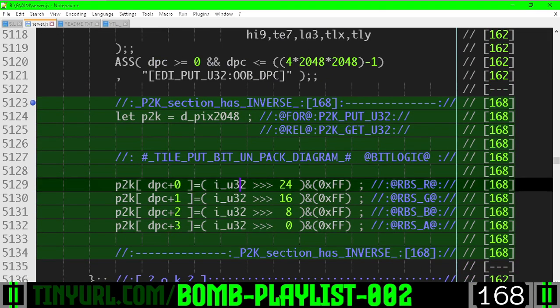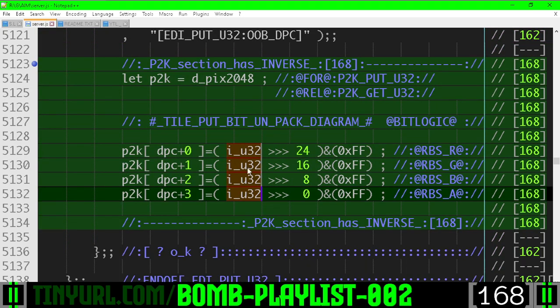take our input pixel, or tile, because we're encoding tiles using pixels, so a tile and a pixel are the same thing here. We're going to take that pixel encoded in a 32-bit number, and we are going to split it up into its individual bytes, and then pack it into the pixel array within the red, green, blue, and alpha locations within that pixel array.